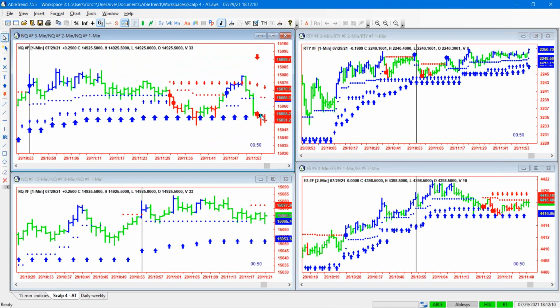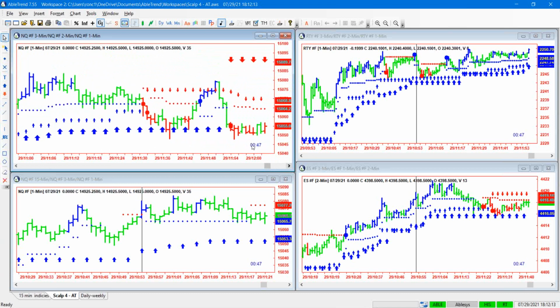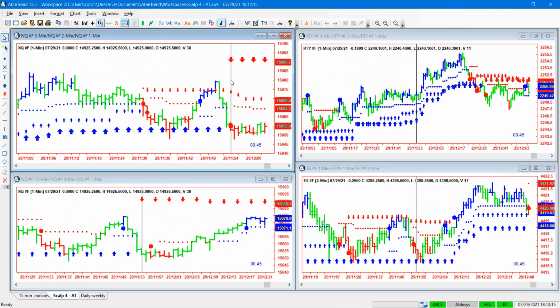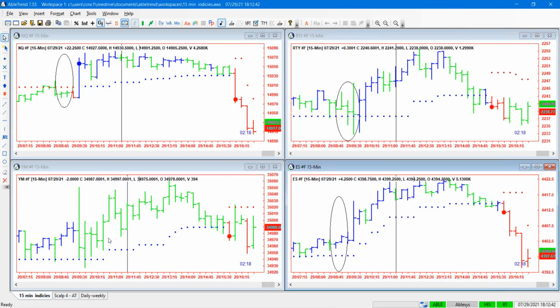Obviously, no trade. This is just one big, gigantic no trade zone. This is a triple confirmation sell signal. Nothing wrong with taking it, but you're in a no trade zone only because it's a choppy morning. If it was a real smooth trending morning, you don't even have to look at the other charts, like Tuesday, which was one of the best days of the year. But I like to look at all three right here. The bottom left chart doesn't mean anything. This is just a scalp chart, so you don't even have to look at that, but I do look at the 15-minute constantly.